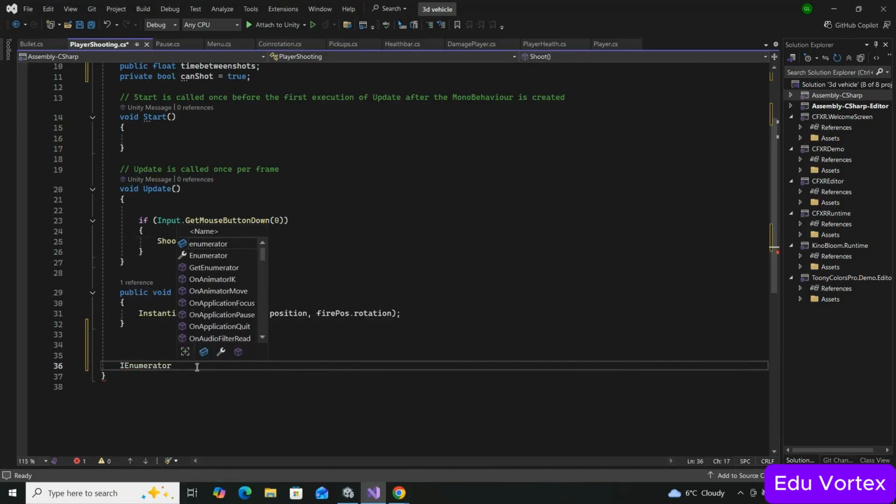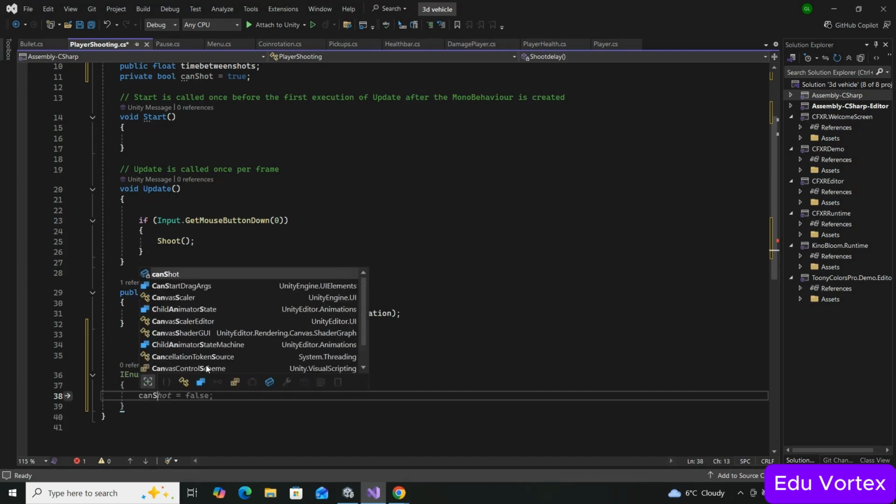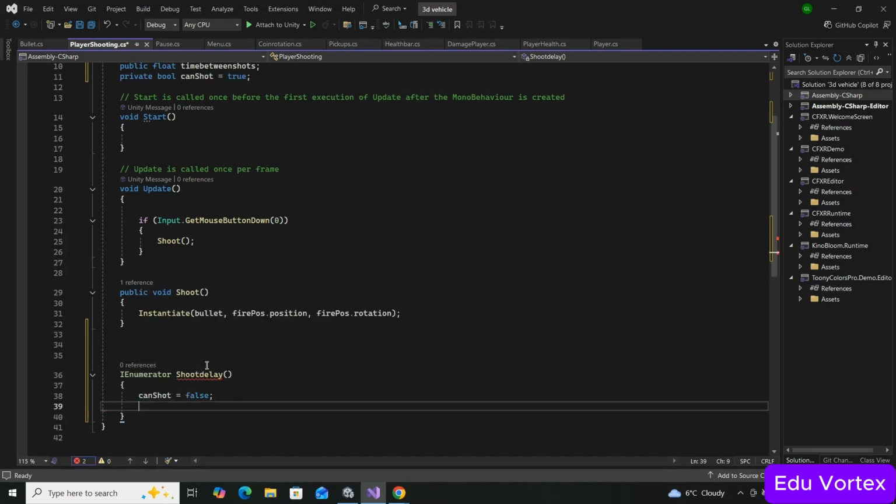Let's call this one shoot delay. Okay, and here what we can do, well, this shoot delay will be called when we fire first bullet. After that we should not be able to shoot, so we'll say can shoot equals false. We should have some time, some delay time, right?